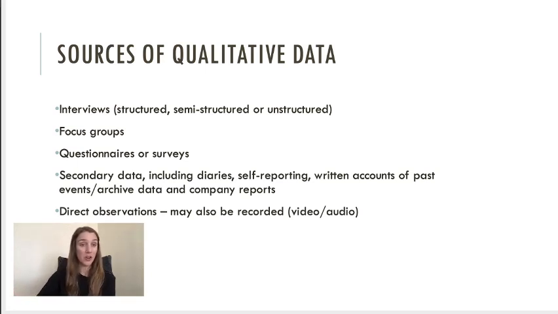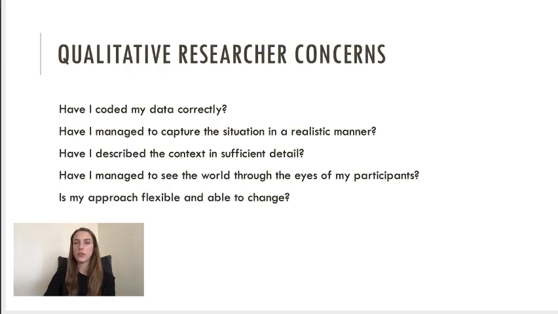Like if we ask someone on a scale of 1 through 10, how attached is your baby to you? It doesn't get at the same information, right? It also doesn't get at why that's occurring. So sources of qualitative data are diverse. And then the issues or the concerns are a lot of what we've talked about so far. How do we code the data, right? How do we code for how connected a baby is to its mother in the strange situation?